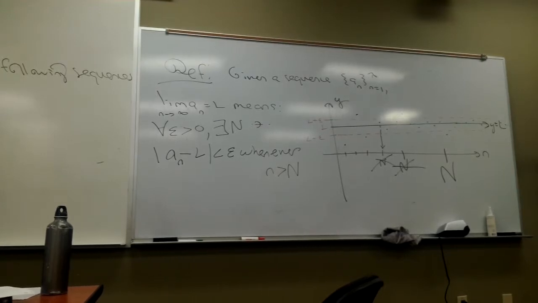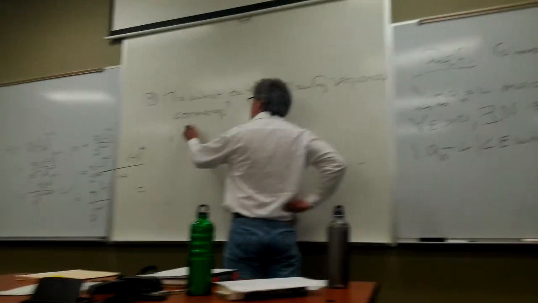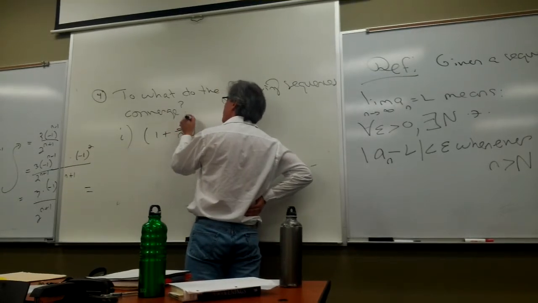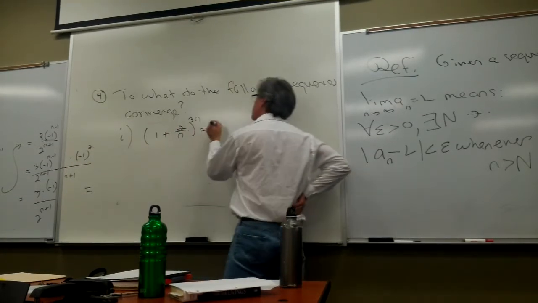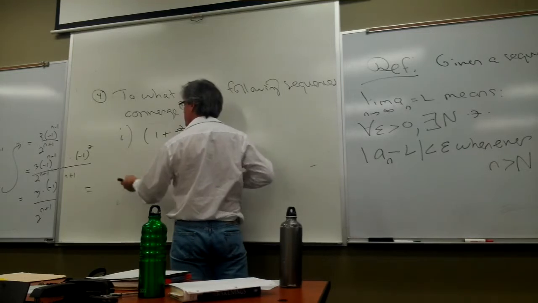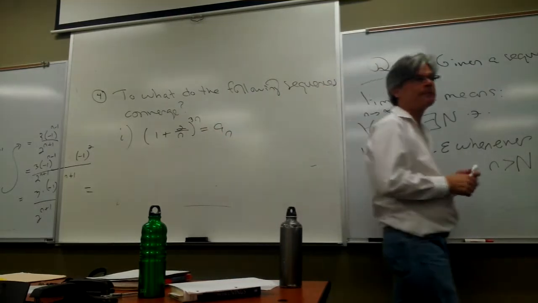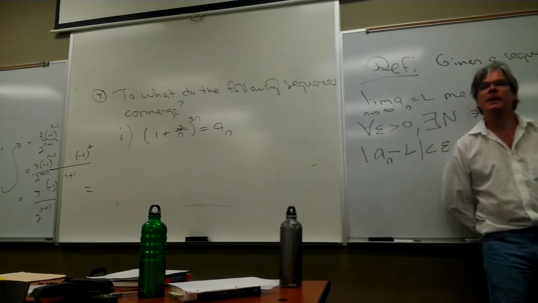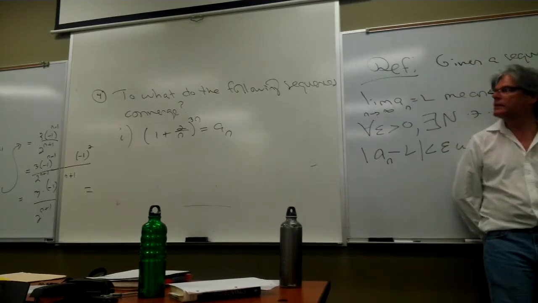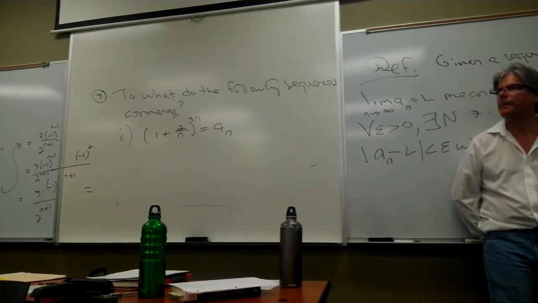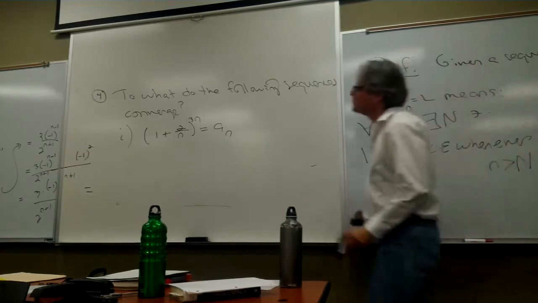So humor me. If I take a peek at something like, how about 1 plus 2 over n, raised to the 3n power? If this is the nth term, does this particular sequence converge? Yeah, I think it does. How do you find what it converges to? Take the limit of this.